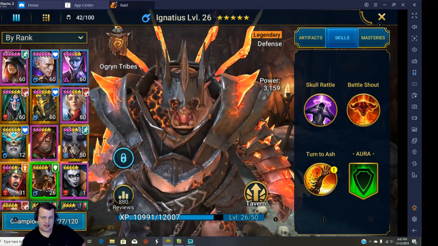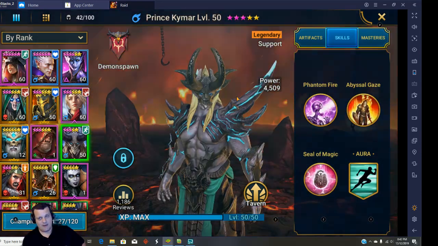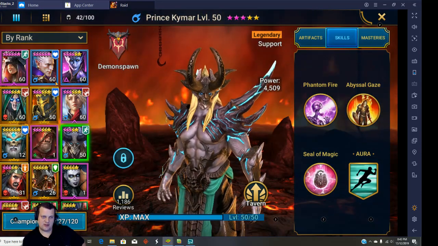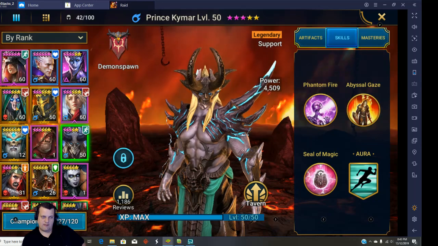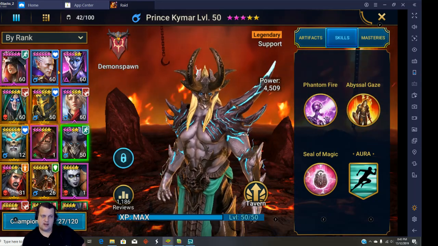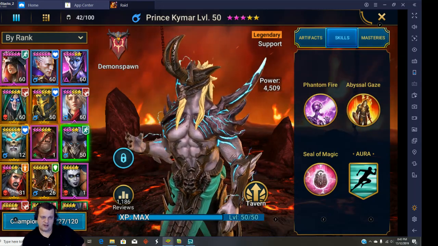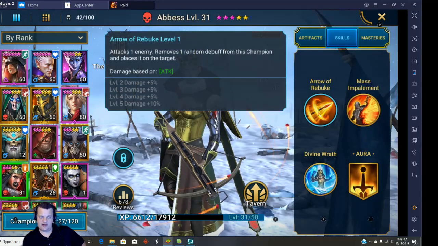Ignatius is definitely not a Vault Guardian. This guy's phenomenal. And Kymar as well. So I'd almost say her spider team should be Kale, maybe Bad L, but that would be more for the continuous heals. Kale, Bad L, Kymar, Ignatius, and what does Abyss do? I'm not even sure because I don't have her.